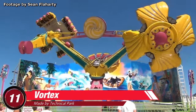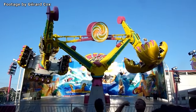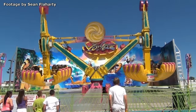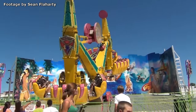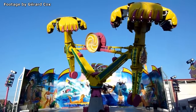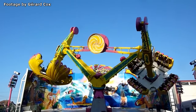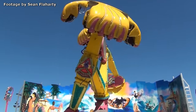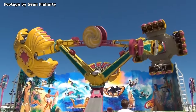Number 11: The Vortex. Made by Italian manufacturer Technical Park. You've seen frisbee rides, but this one is leaps and bounds above the rest. Riders board gondolas resembling two giant flowers attached to a V-shaped center. The V rests on a main arm that tilts the gondolas at a 30 degree angle before the real fun starts. The V spins on the main arm and repeatedly flips the gondolas parallel to its own rotation. The gondola's arms also rotate slowly, allowing the ride operator to flip guests upside down for some killer hangtime. Even crazier, the gondolas themselves spin guests sideways, leading to a practically psychotic ride experience that those with weak stomachs should sit out on.